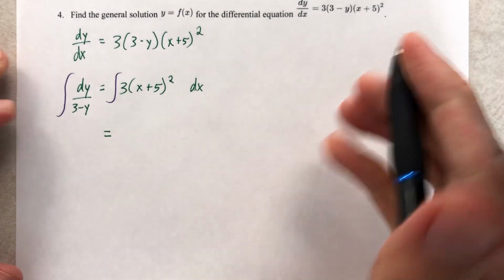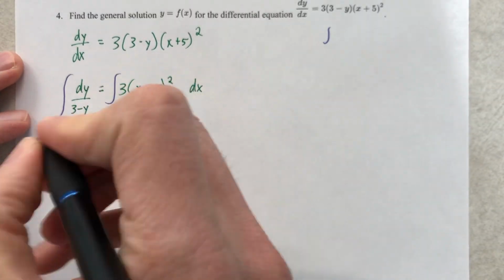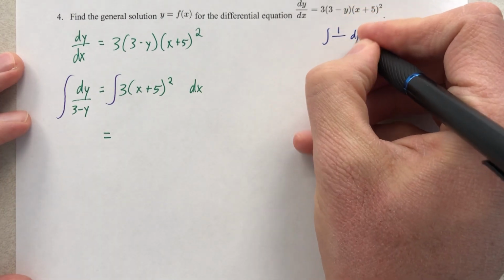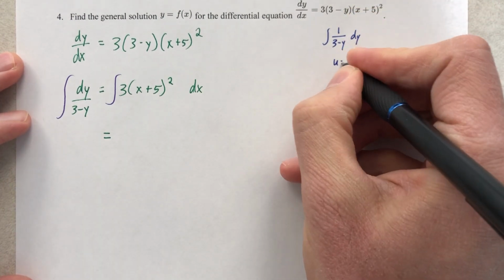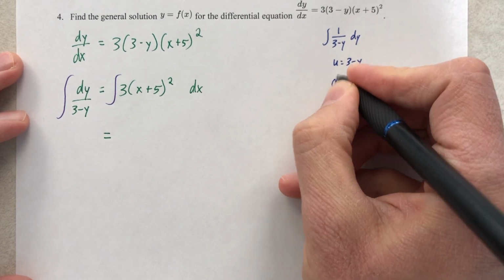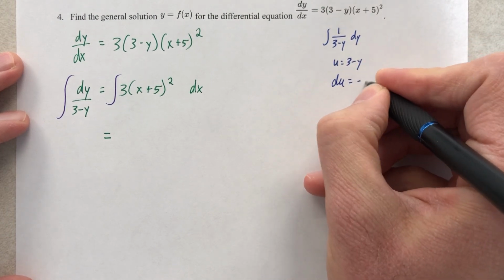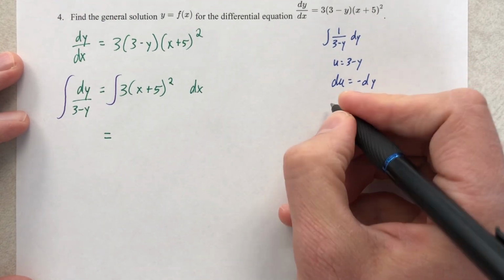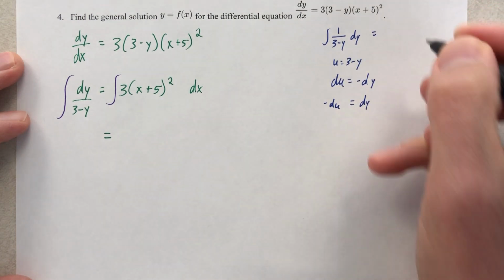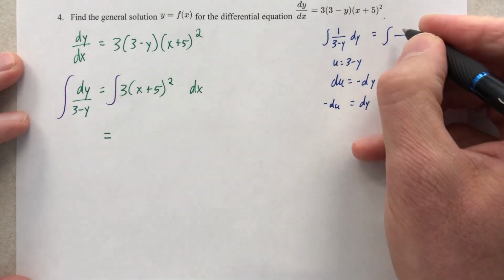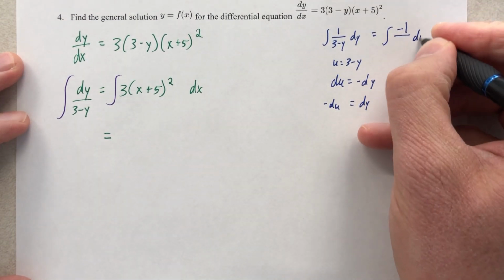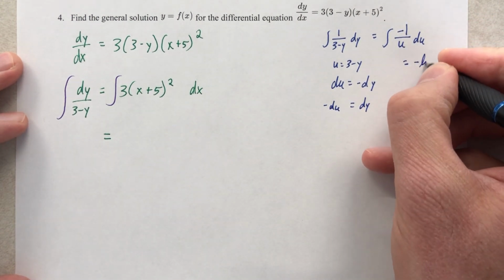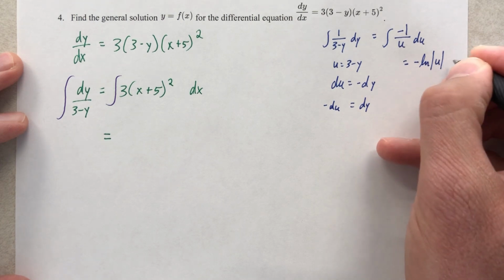Let's switch colors again. Over here on this side, I'm going to do this so I don't just keep writing a whole bunch of steps. So the integral of 1 dy over 3 minus y. And then u would be the denominator. The derivative of u would be negative 1 dy. I don't want negative 1 dy, I want positive 1 dy, so we have this. Therefore, we have the integral of negative 1 du over u. Well, that gives me negative natural logarithm of u, and then plus c.